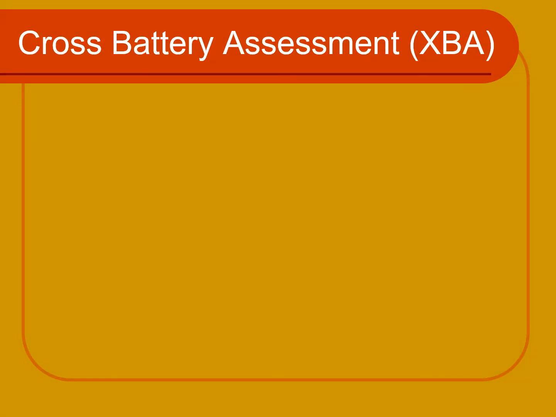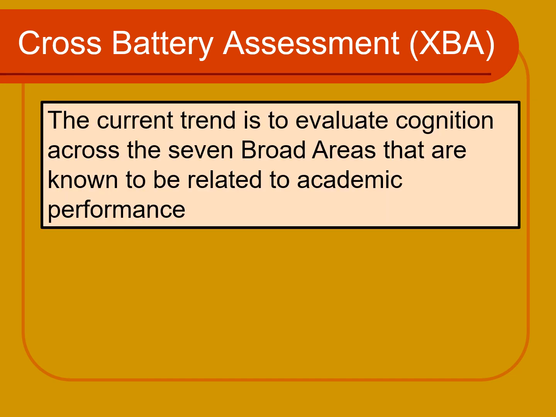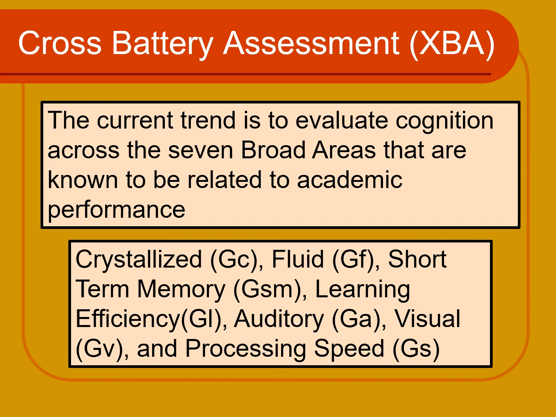The CHC model impacted on how we assess intelligence, especially in the academic setting. Nowadays, rather than simply administering a single intelligence measure, a psychologist is more likely to administer separate measures that tap into each of these big 7 areas that we know impact on academic performance. They'll also be assessing quantitative and reading-writing abilities that comprise achievement. It's often necessary to pick and choose from different cognitive and supportive batteries to obtain all these measures on all these broad abilities.